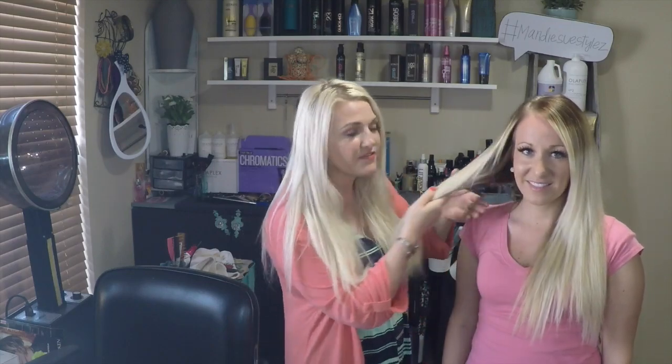We are finished with her extensions — look how beautiful! She absolutely loves her hair extensions because it makes her feel like she has long, luscious, beautiful hair. We didn't have to cut anything off. Her hair still feels so amazing. We put some oil on her ends to keep the hair nice and healthy. Now, because we just did her extensions, she has to wait 48 hours before putting any water on them, so no shower for 48 hours.